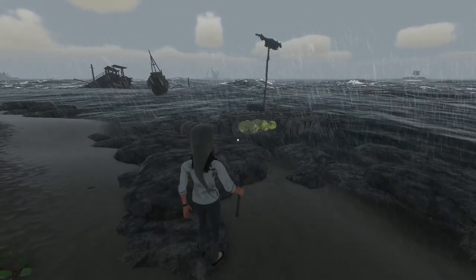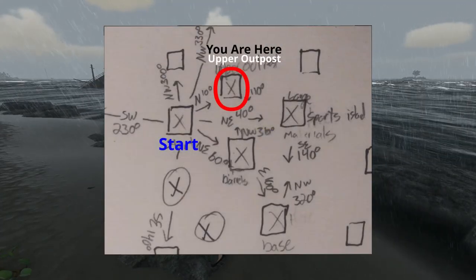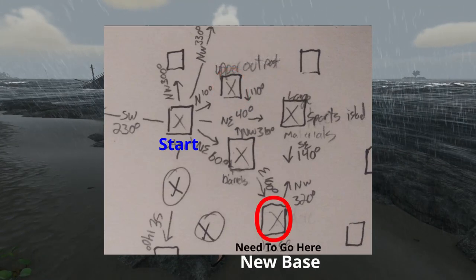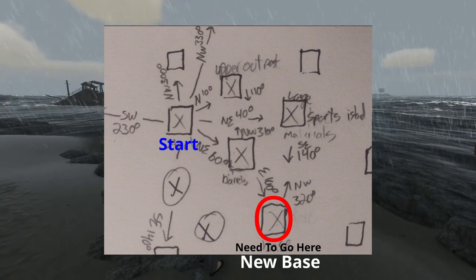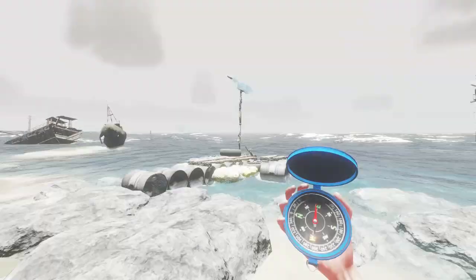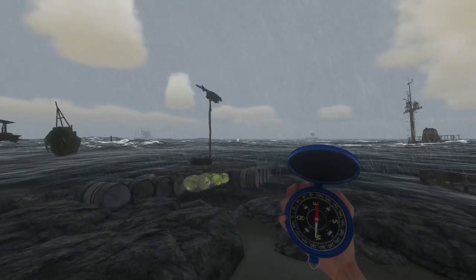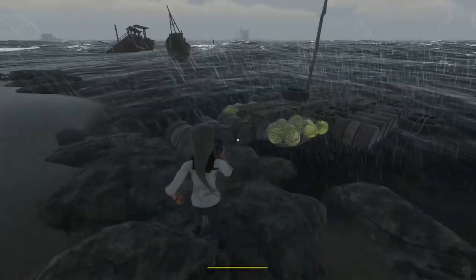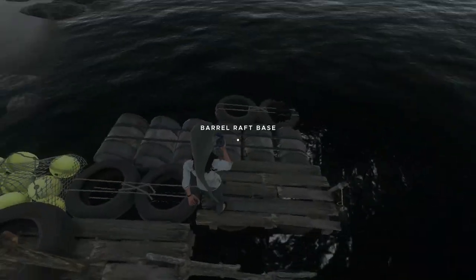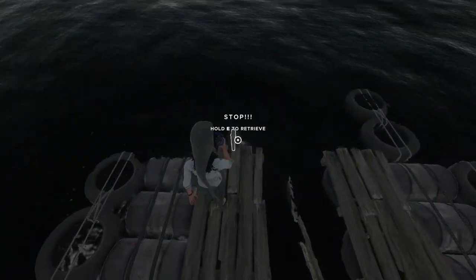So we need to make our way. Let me check my little hand-drawn map here. We are on island, yep, right here. So we need to make our way about, what is that, 80 degrees, 90 degrees? Check our compass. Yeah, that's about, yeah, that's right. We're in between these two islands. We should be more about like 90 degrees. So I'll see you back on the home island, and we'll get this baby floored out, put a canopy on her, and see how she looks.